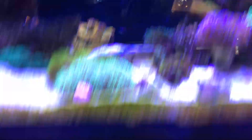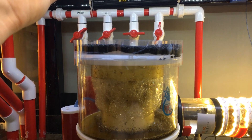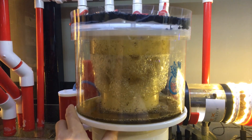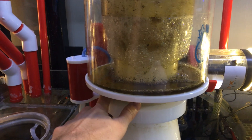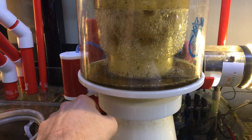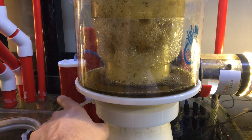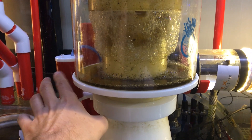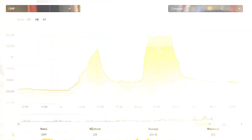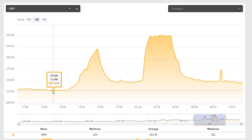Now too much ozone can actually be a bad thing in a tank. It's probably not the healthiest for the fish and you don't necessarily want to be breathing it in. With ozone, less really is more. Last night I did some tests and the ORP jumped up fairly quickly with the ORP probe, so I turned it down a bit. I was running at 25 milligrams, now I'm probably down to about 20, and I'm going to keep toning it down until I have just enough to do what I want. One of the things I found really interesting was monitoring the ORP — before I started ozone it was around 230.